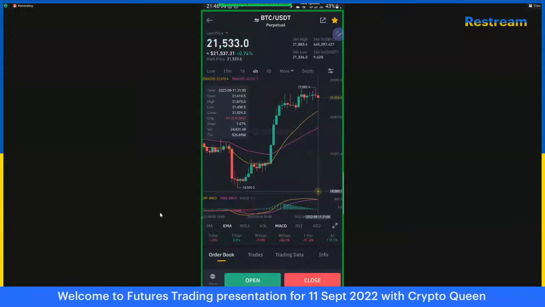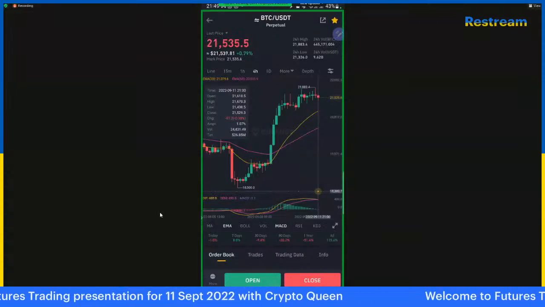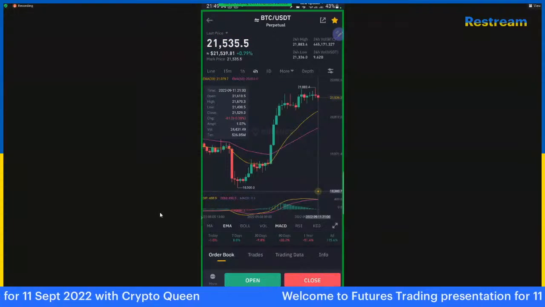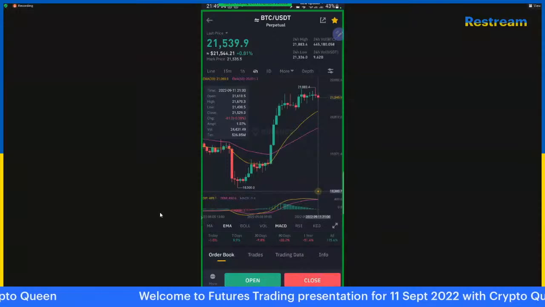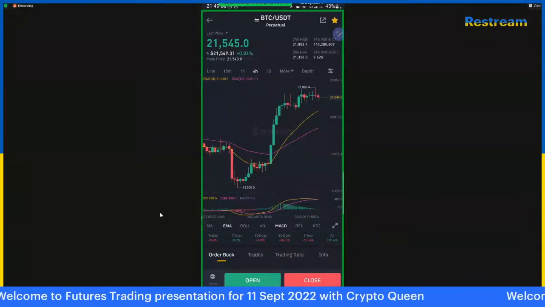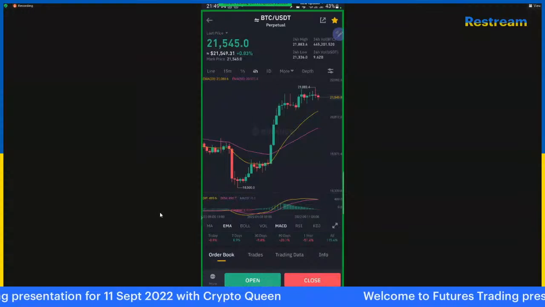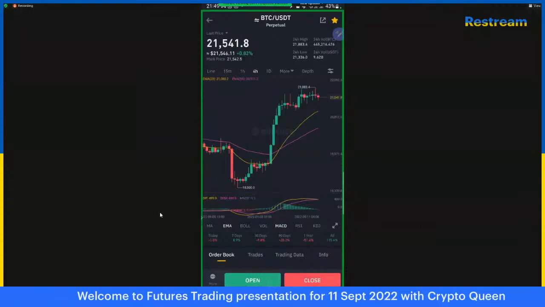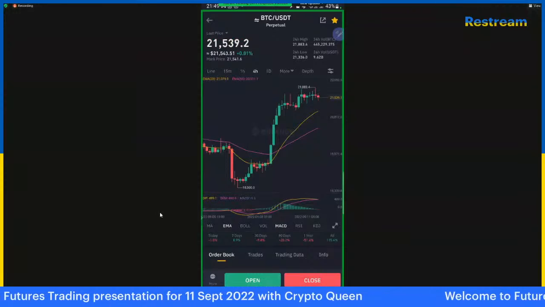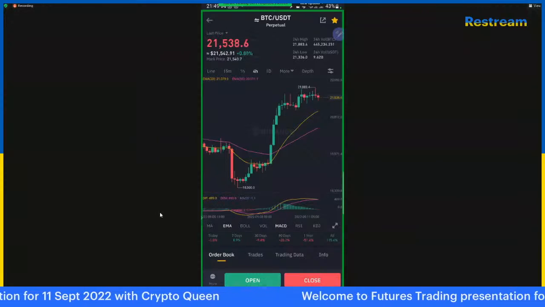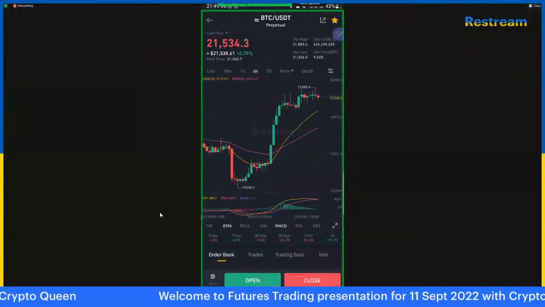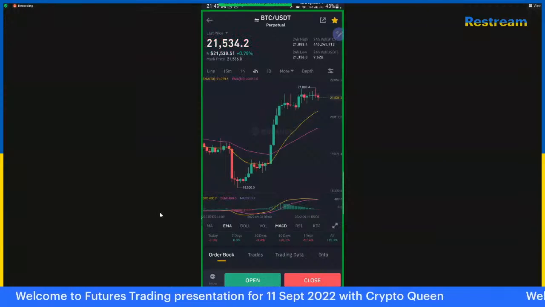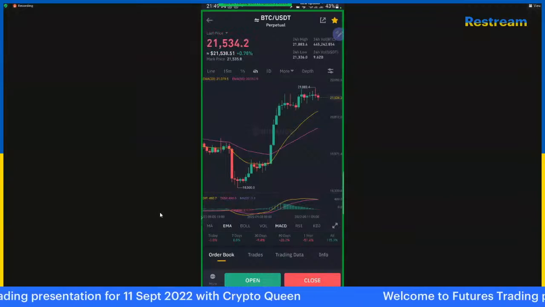I want us to check out this trade by tomorrow and see what happens. When we're checking out the trade, we should also check MACD and see what happens with it. It's going to help us to understand it better. Let's see what happens in 4 hours view. In the next 4 hours, which will be by 1, let's see what direction the market goes and what MACD says.